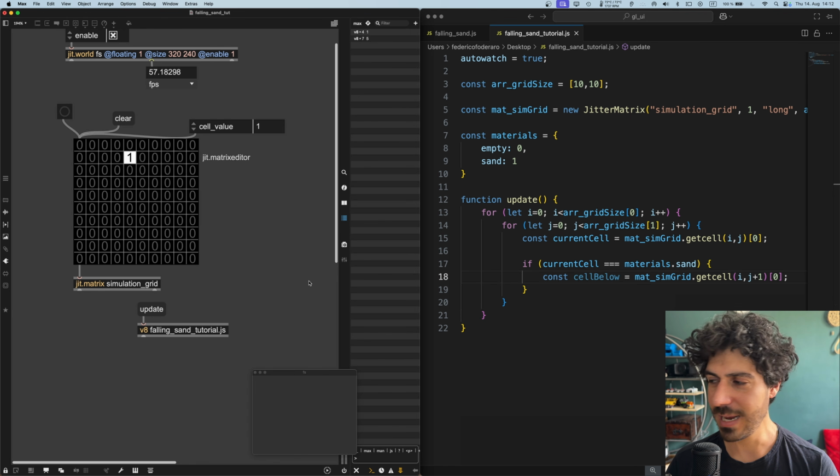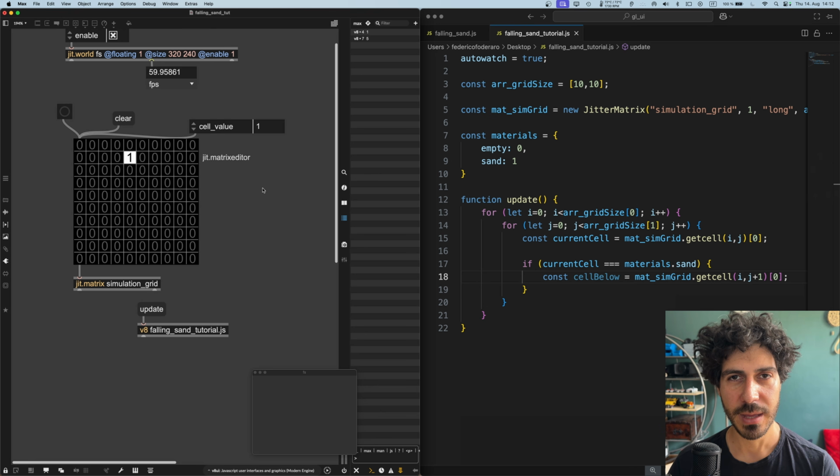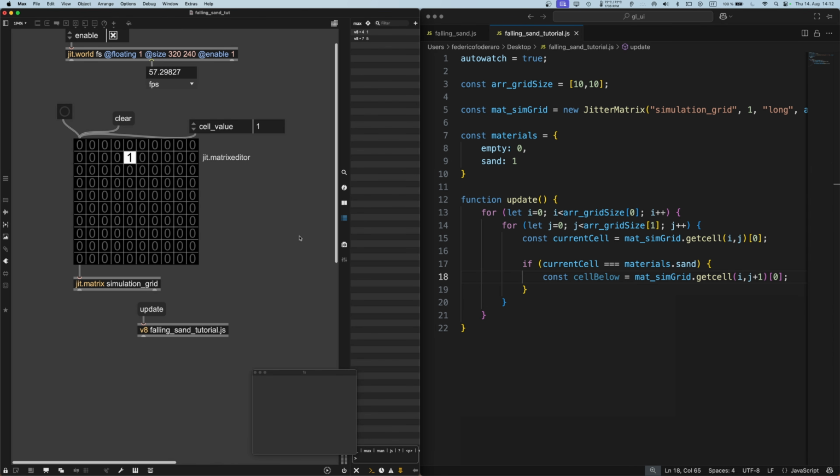Luckily I remembered that my face is covering the bottom corner here of the screen. So you know what? I will just hide my face for the moment. I will come back later to greet you, to say goodbye to you at the end. But it's much better like this. There is no risk that I will cover part of the code.